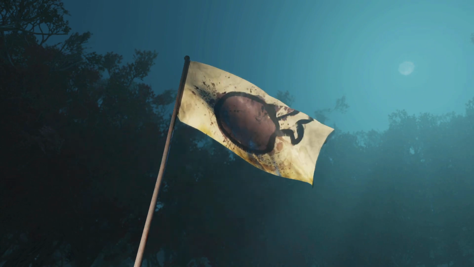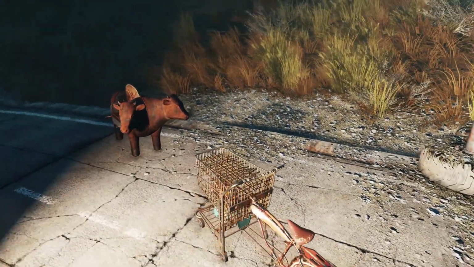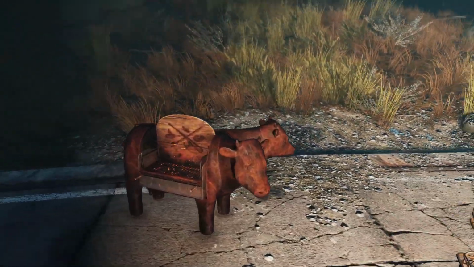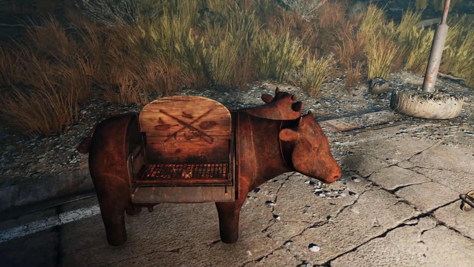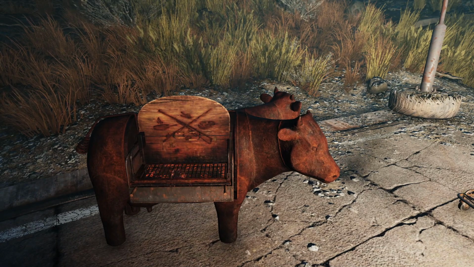Overall, I like the overall design of quite a lot of them, the grills especially, but I have to say my favourite out of all of them is definitely the Brahmin grill. Though the best plans are 100% the two weapon plans that you can get, the tenderizer and the pepper shaker.